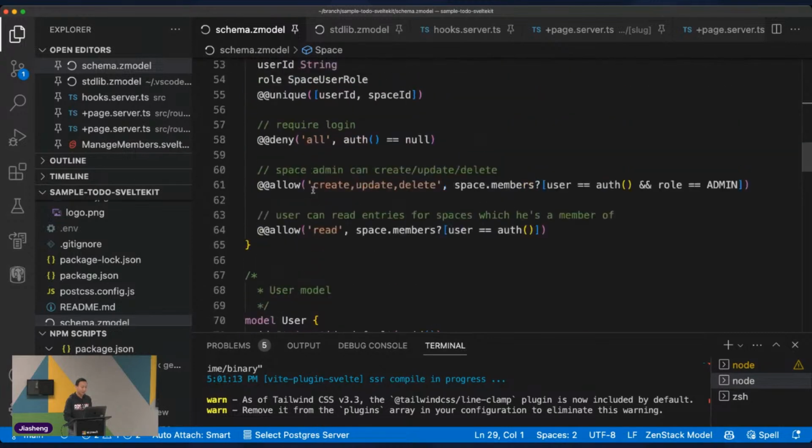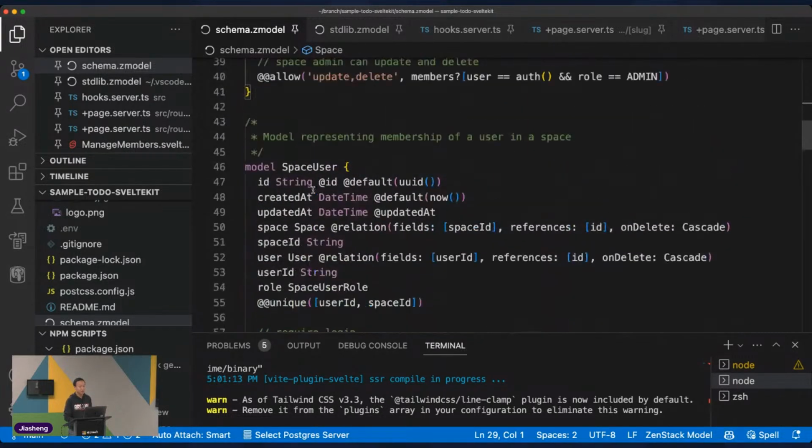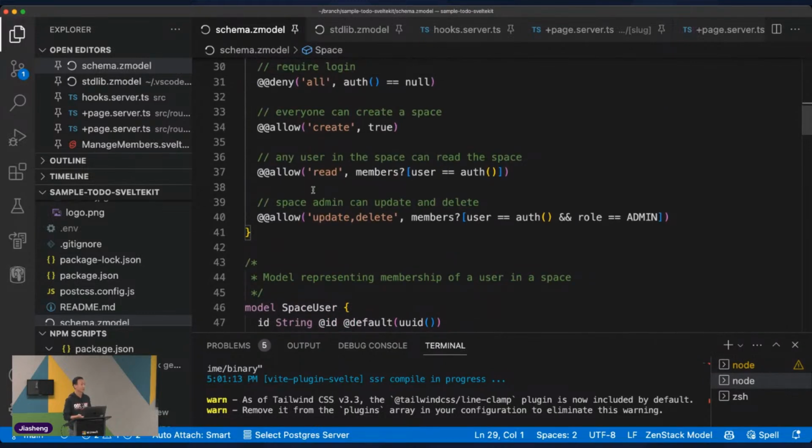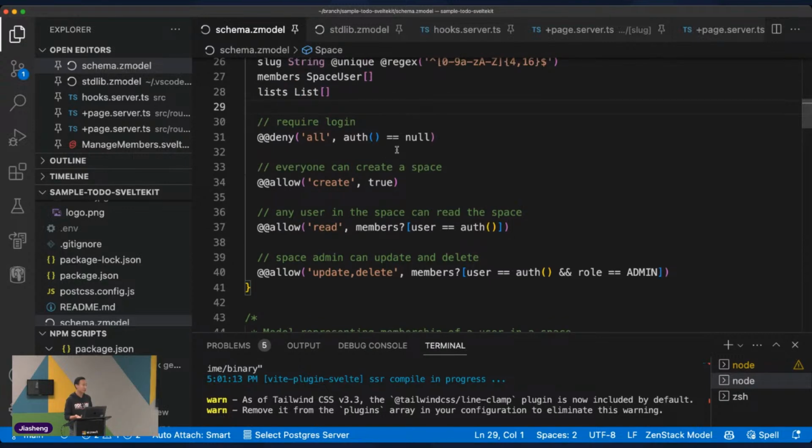Usually, in my last company, tenant isolation was a very complicated thing, because either you need to do it by the database, meaning one tenant, one database, but you need to pay the price to maintain all the databases. That's not a very easy thing, especially if you just start your new product. So usually another approach is to just use the code. But usually you need to have some middleware trying to do the filter, trying to make sure you can only access the data that belongs to your tenant or your space.